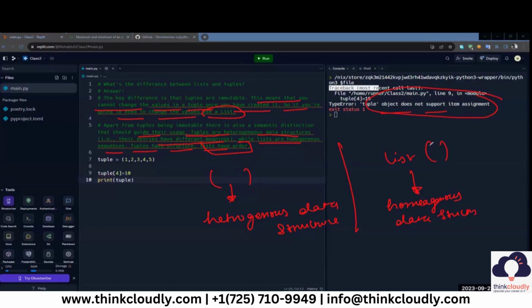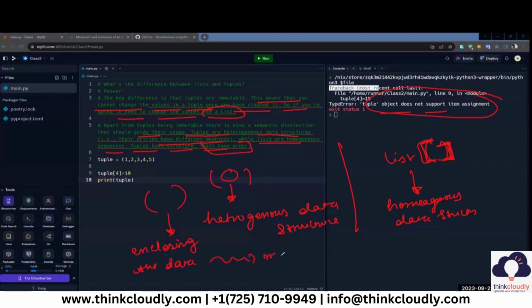Cool. So in list, we modify using brackets, right? These brackets. So we can access them. In tuples, we use enclosing ones. So we are enclosing the data.